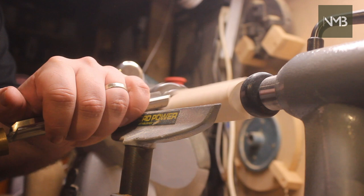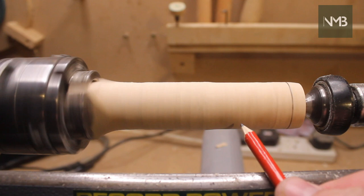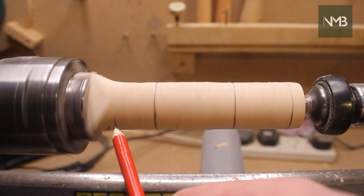The stems are made from sycamore, and it's a wood I really enjoy turning. Sycamore is a name that can be given to many different trees so you have to be aware of what you're buying, but for me I know it's local Scottish sycamore — which has a Latin name I'm not even going to try and pronounce. It's a nice wood to turn and behaves very like a typical maple, and in fact has a similar colouring.